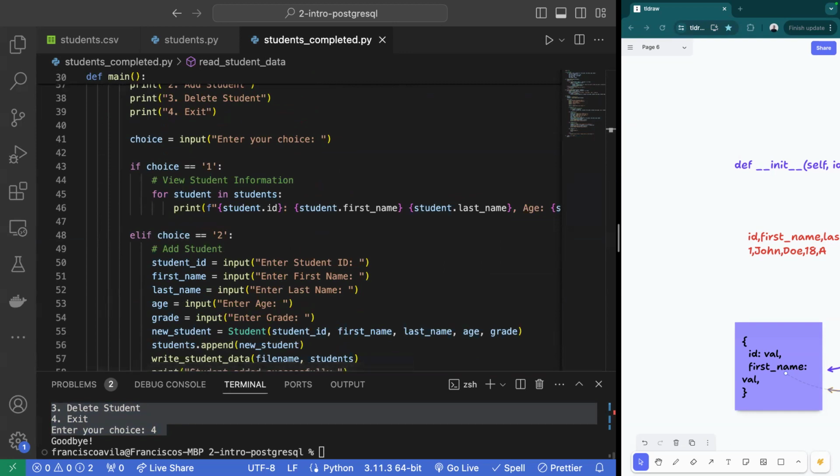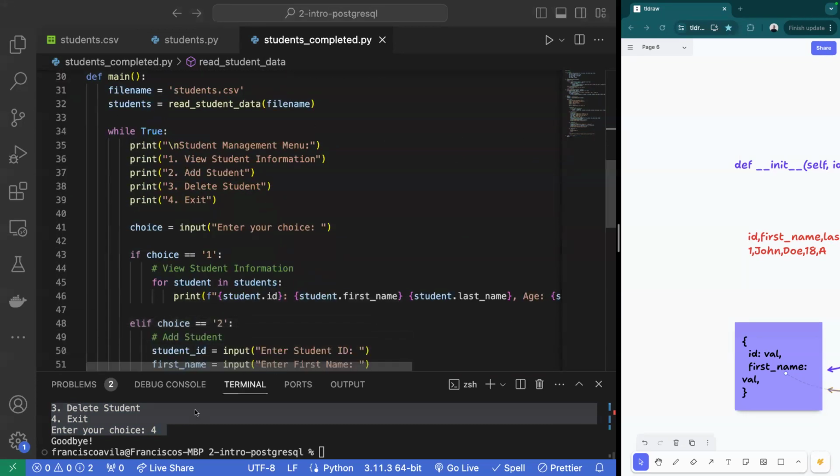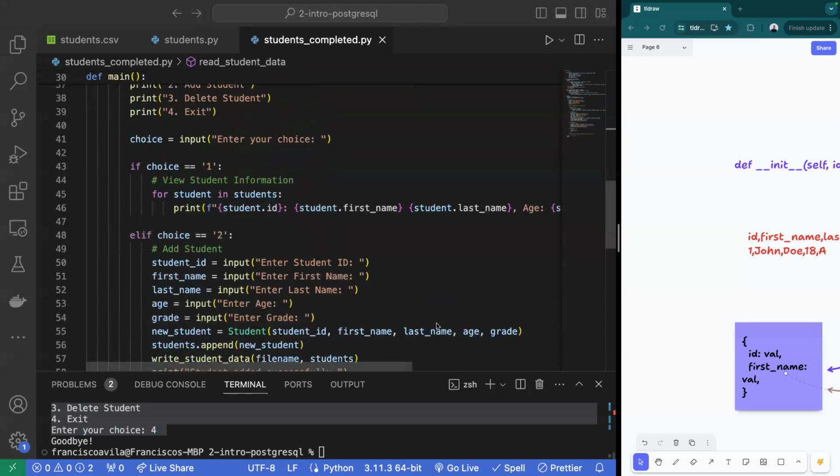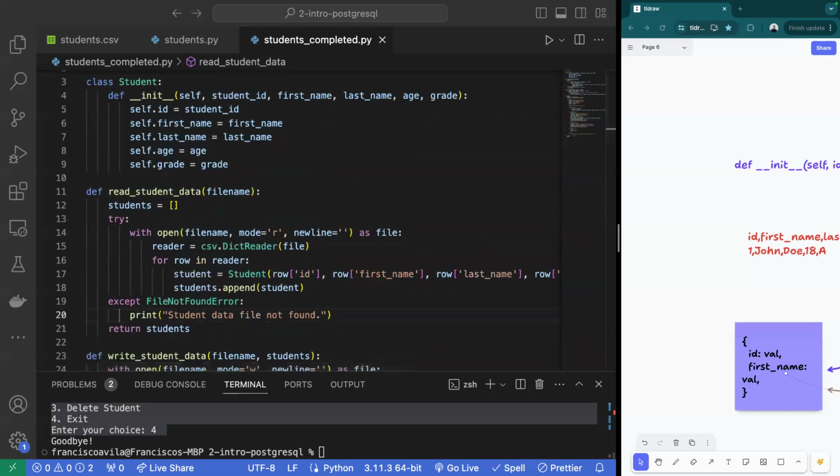The better way to manage all of this data is going to be through PostgreSQL. So the entire purpose of this first portion of the class is to show us how inefficiently we could work without having database management systems included in our applications. Does anyone have any questions over anything that we've covered up to this point?